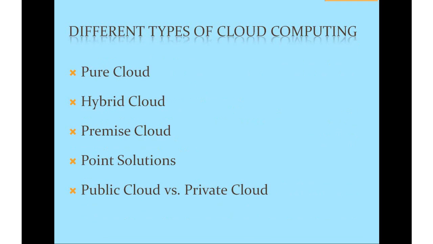We define different types of cloud computing, and we're going to talk about them a little bit. Let's start with Pure Cloud. Pure Cloud is where all your applications and data are put on the other side of your firewall in the cloud and accessed through various devices, laptops, iPads, phones, via the internet. That means you've put everything in the cloud. You essentially have no file server locally, no application stored locally. Everything is in the cloud. A hybrid cloud enables you to put certain pieces of your infrastructure, say disk storage and email exchange or email, in the cloud, and the remainder of your infrastructure stays on premise.